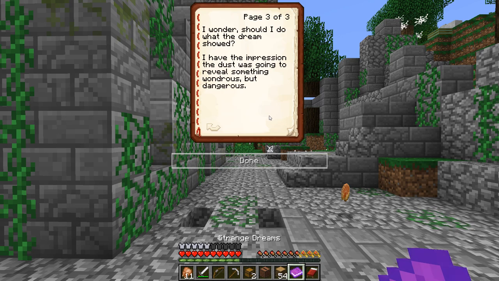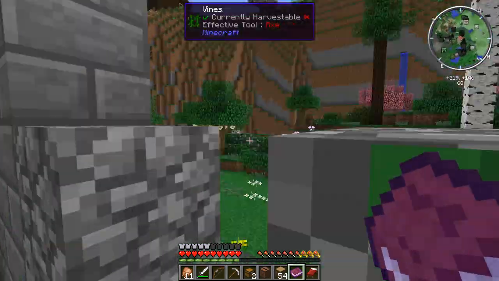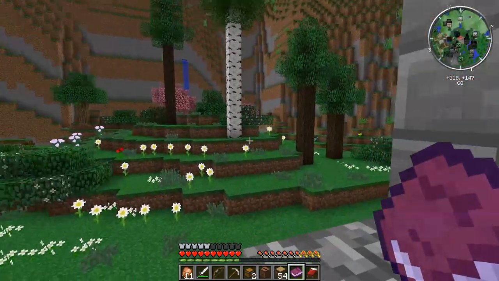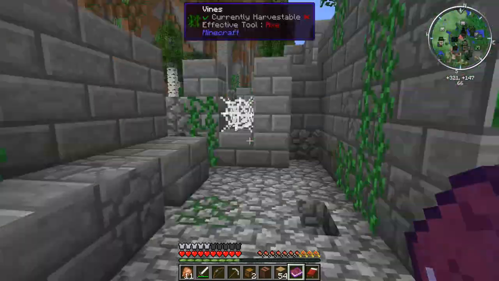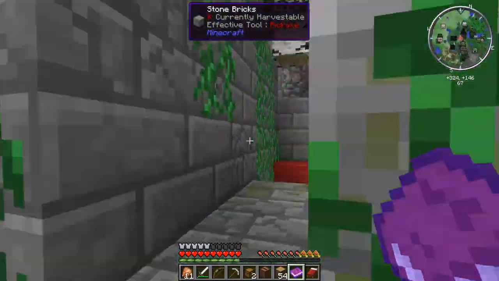I wonder, should I do what the dream showed? I have the impression the dust was going to reveal something wondrous but dangerous. I'm assuming that's how you make the Thormonomicon in this version of Thorncraft, and I'm not actually going to go into Thorncraft yet, so I'm not going to do that, to put it bluntly. And let's actually explore this ruined building.